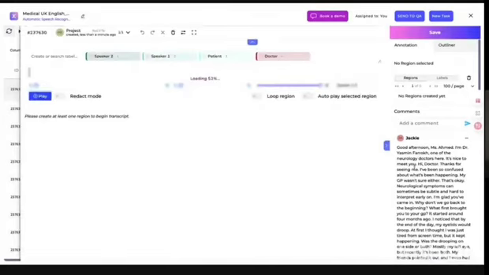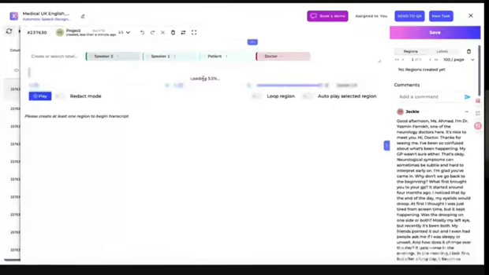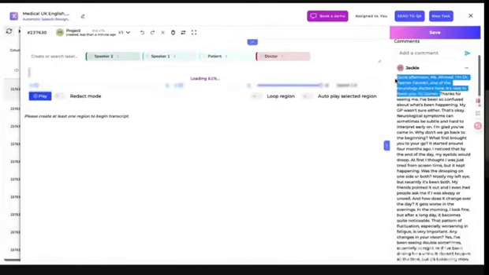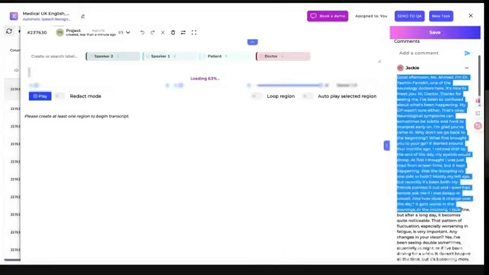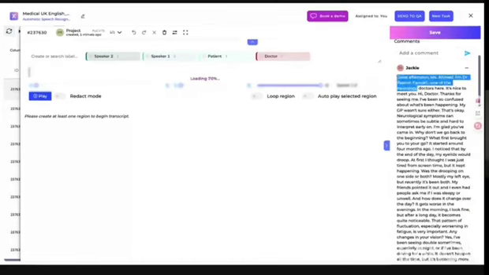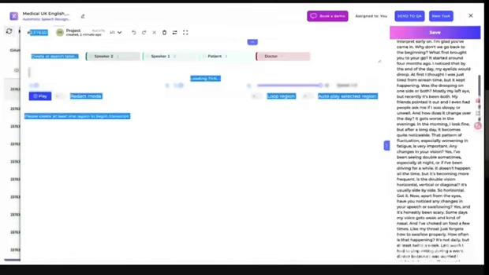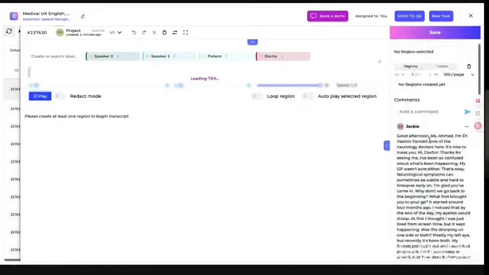And then let it load. On the right hand side here, you can see the available ASR transcribe. Here is the ASR transcribe. So basically, we have already helped you guys transcribe the audio.